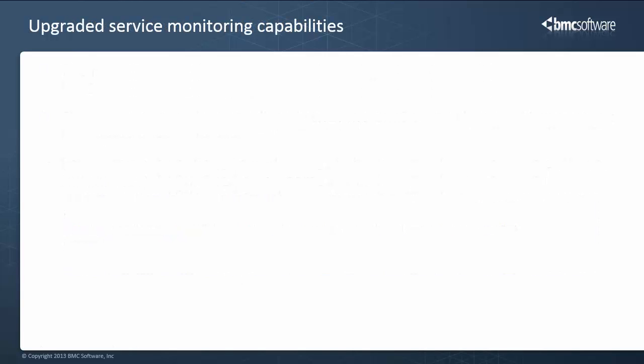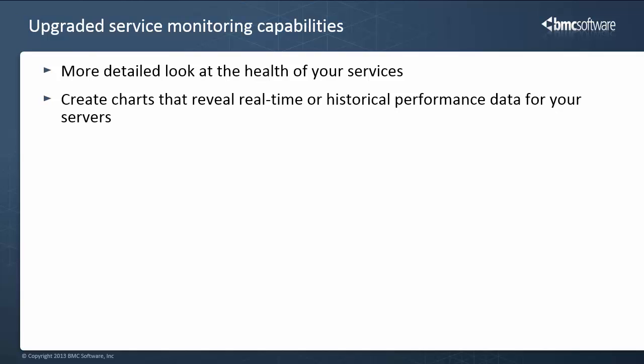We now have new service monitoring capabilities. 4.0 offers a more detailed look at the health of your services. You can create charts that reveal real-time or historical performance data for your servers. You can also drill down at a chart for a more granular view of a server's performance data so that you can pinpoint issues when troubleshooting.